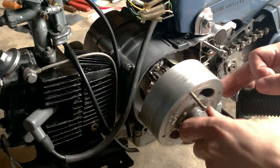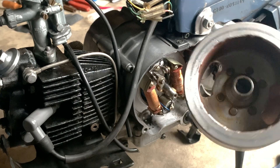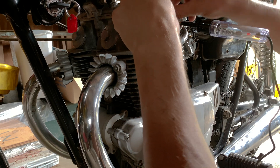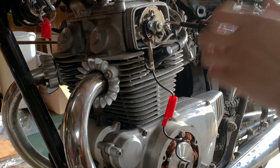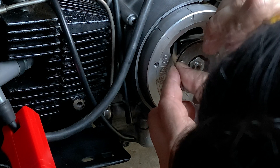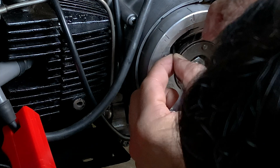Taking off the flywheel lets you understand what you're doing, because you can actually see everything. That's what makes it easier to do on larger motors — stuff isn't so packed together and you're not hunched over trying to unstick your screwdriver from a magnet as you cast shadow over the thing you're trying to see with super precision.